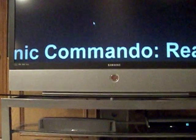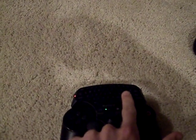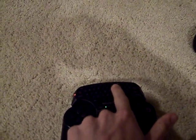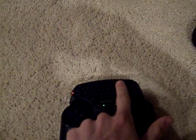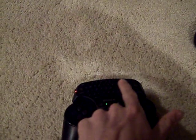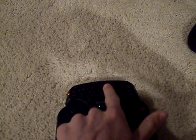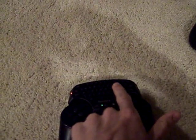But I'll show you moving my finger around. It's not going to be much, but I mean, if I go horizontal, I'm looking at it right now. It's going horizontal. If I go vertical, it goes vertical. And I still say I prefer the joysticks, but it does work. I mean, Sony wasn't just a bunch of idiots when they designed this. You just have to calibrate it, that's all. I'll show you how it does on the XMB real quick.